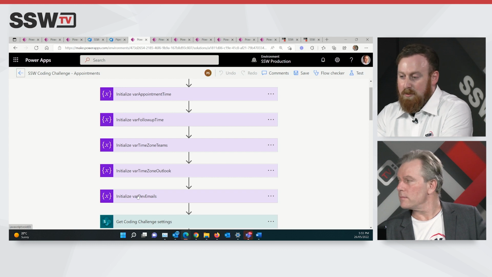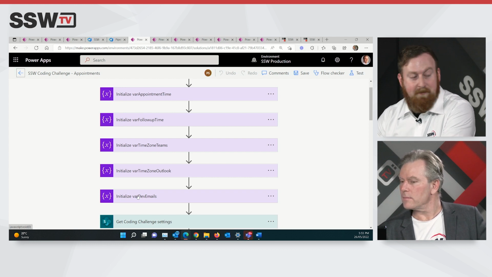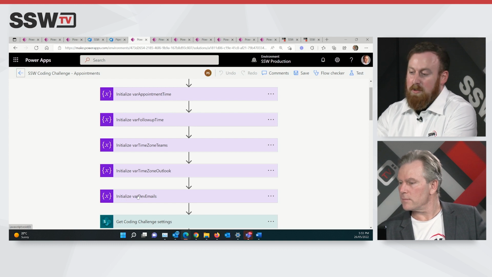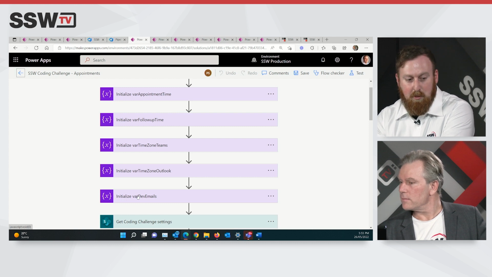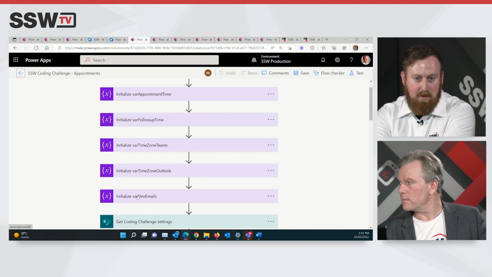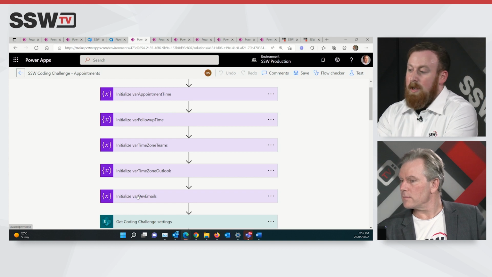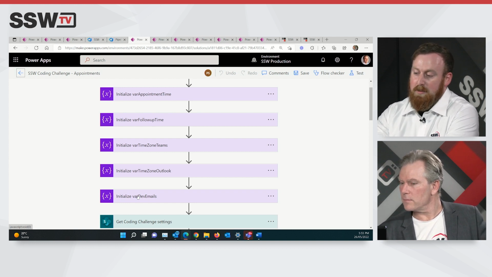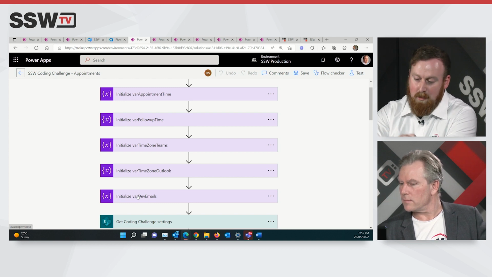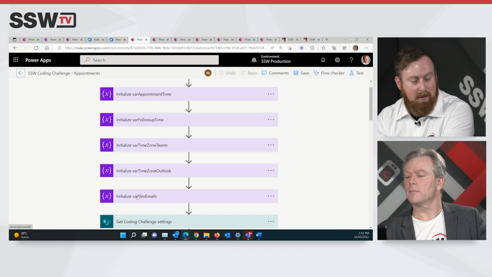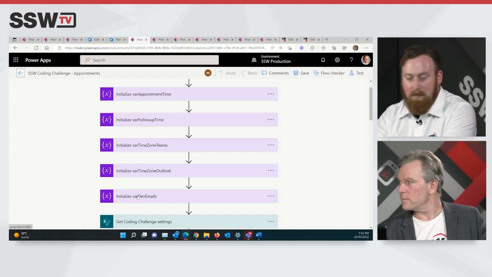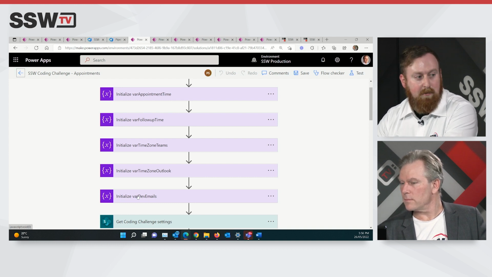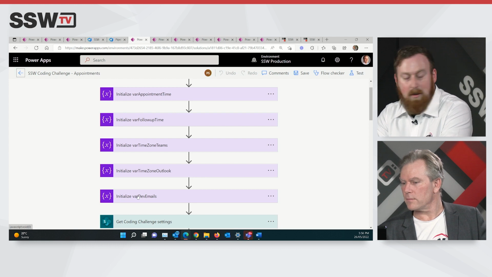Creating so many variables sort of obfuscates what the data actually is. When you want to use these variables somewhere, it'll just say the variable, but it won't say where the variable value actually came from. So once you put a variable in place and set a value on it, you can no longer see what the source of that variable is. So you then have to make sure you name the variable very clearly so that you know where the data is actually coming from. And unless you're using that many times, it probably makes sense just to refer to the original data source rather than having to make sure you name it properly.